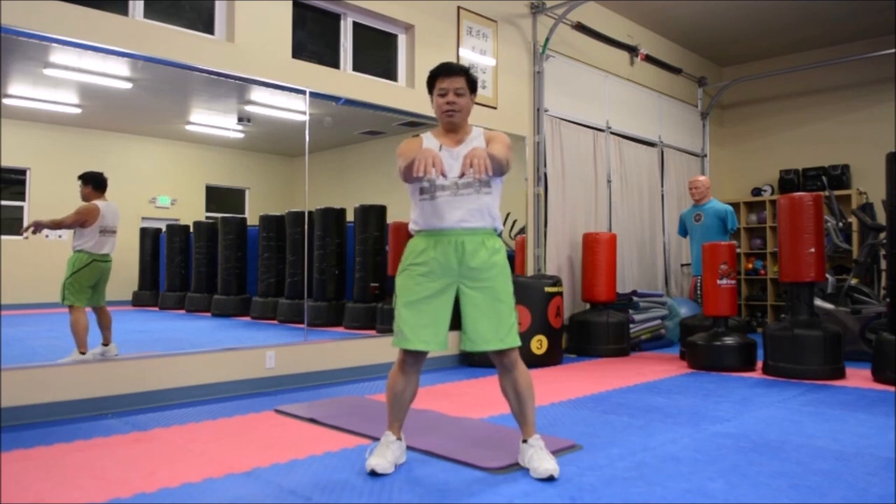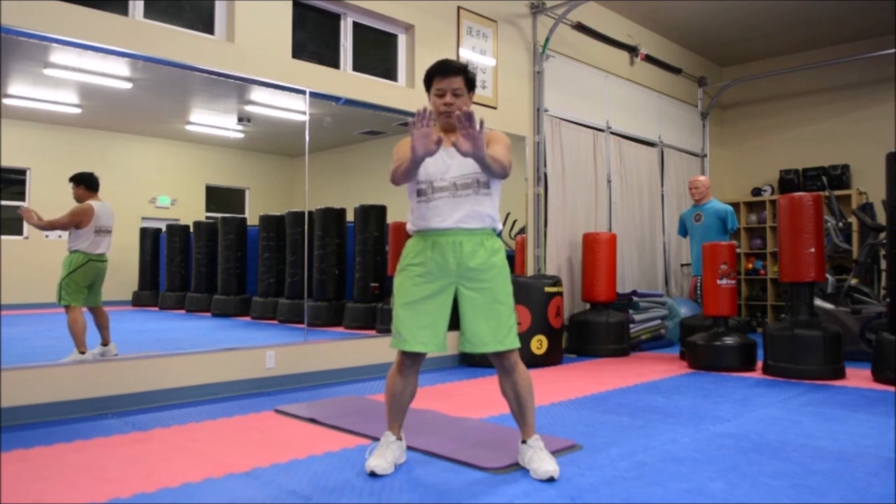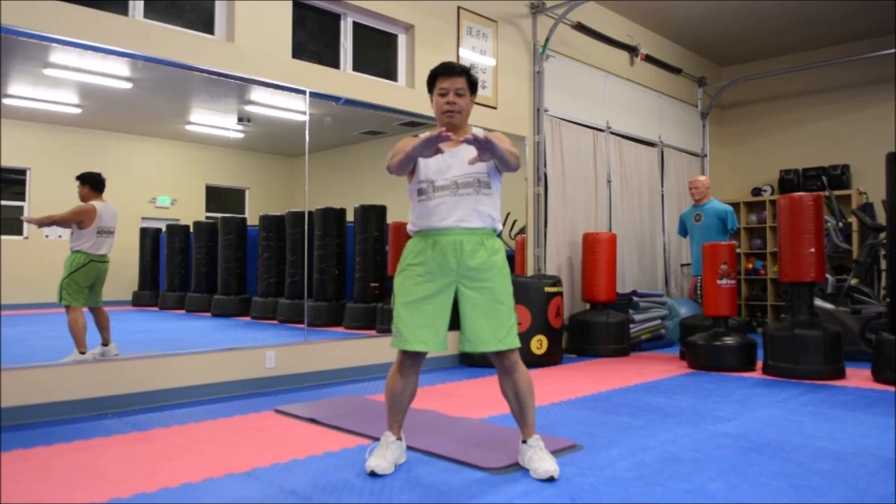Let's start with our wrist exercises. Just bring your arms out and bring them up and down. This has been a really good part of the exercise because you're always going to have to work on wrist locks and whatnot. I think this also helps alleviate carpal tunnel. So we just started off with a slight warm up here. Then in and out.